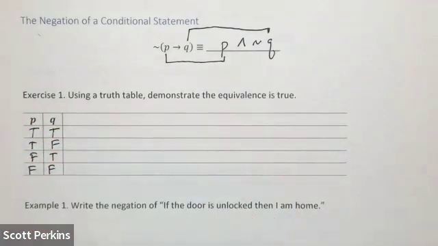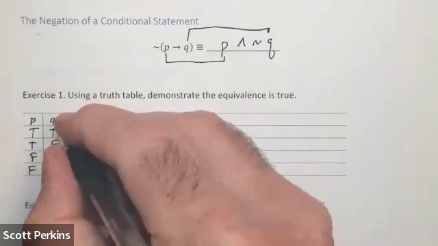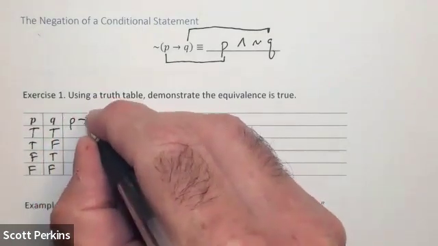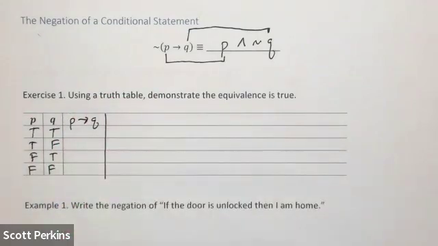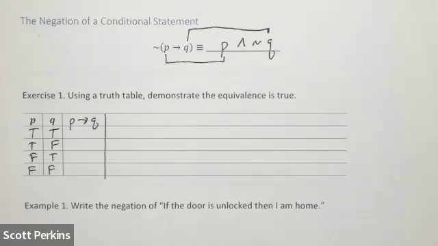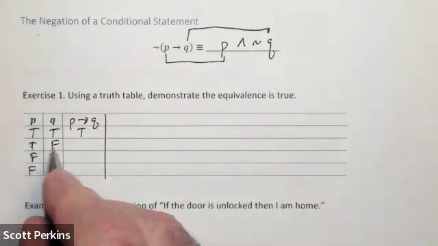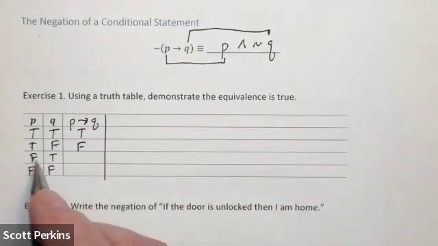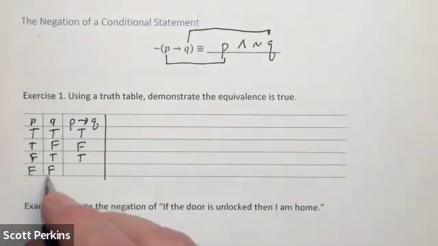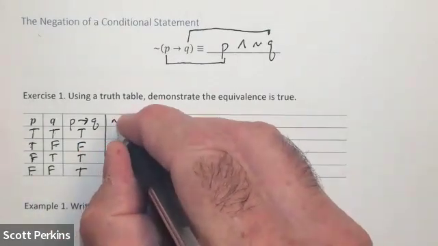And now I'm going to do what's on the left. So first, I'm going to do if P, then Q. That's my conditional statement. Remember, the basic truth table fact for the conditional statement is that it is always true, except when you have if true, then false, meaning the condition is true, and the consequence was false. It did not happen. So what we have is P, then Q: true, true, then true. True, then false, that's the false one. False, then true, that's true. False, then false, that's true. And now I'm going to negate that.